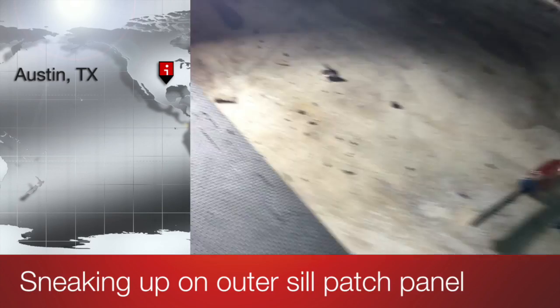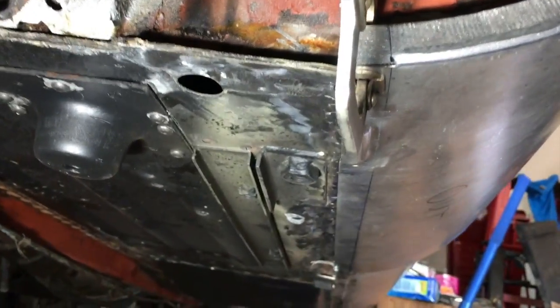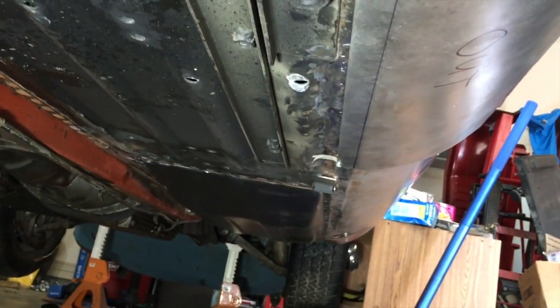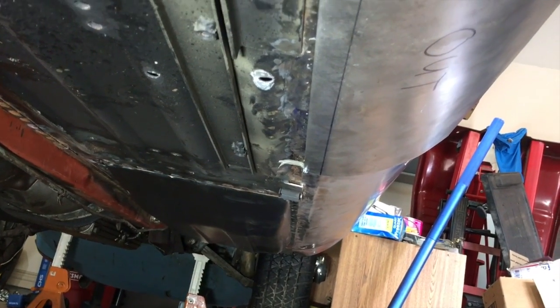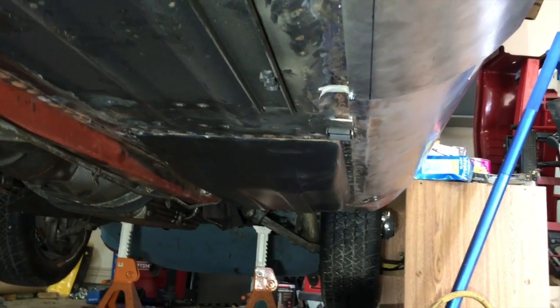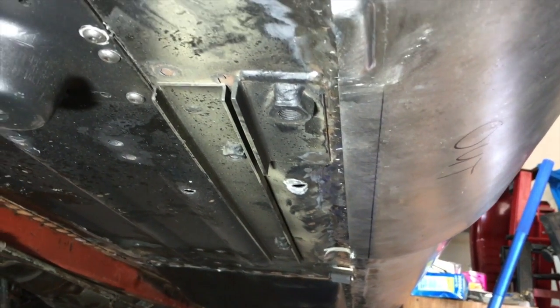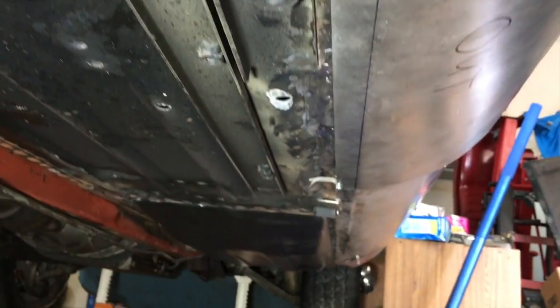All right, it's the 24th of April, 2016. Fitting my patch up. So the trick with a patch is that it has to be strong, but it also has to be imperceptible. And so what I'm trying to do now is get the alignment of the edge of the outer sill so that it looks straight. And I think I'm there.